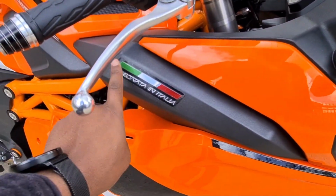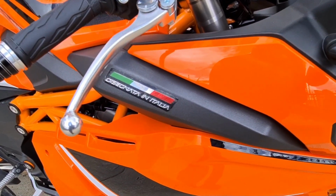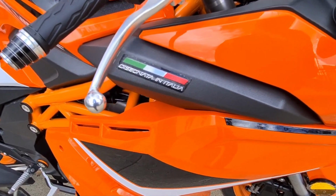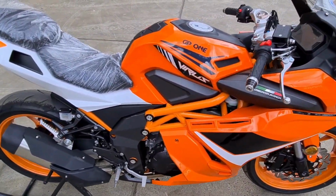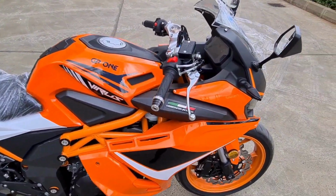As you can see, it has an Italian sticker. This shows that it was purely designed in Italy, but the bike was assembled in China, although it was designed in Italy. Its build quality is quite beautiful. I'm telling you, these guys have done a marvelous job on this bike.